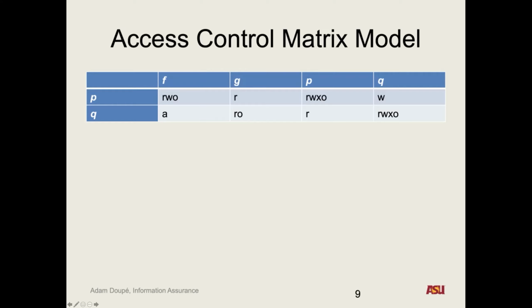So in the Unix model, if you own a file, that means you can change the permissions on that file, and you can also change permissions for other people, as we'll see, and you can maybe give other people additional access, and you can also change ownership. So you can give ownership of that file to somebody else. So for instance, P could give Q ownership access over F, and then at that point, Q could change the ownership there. We'll get into more details in a bit.